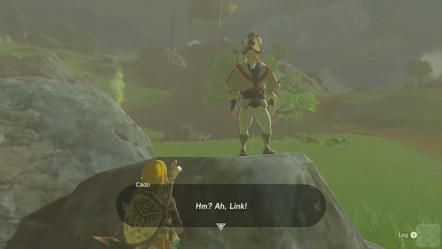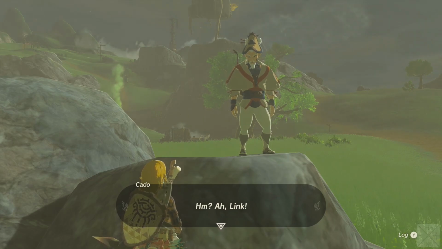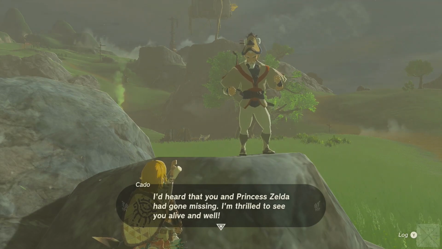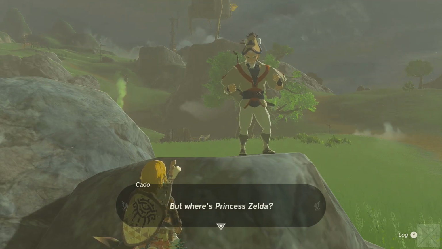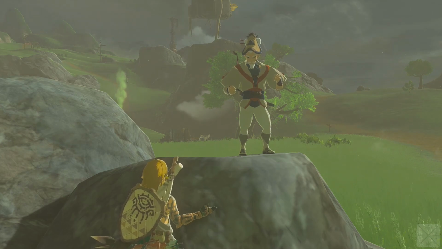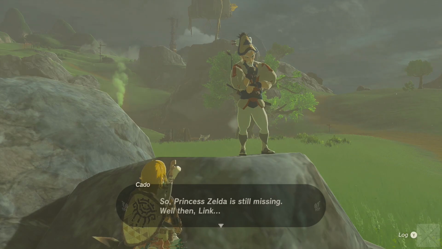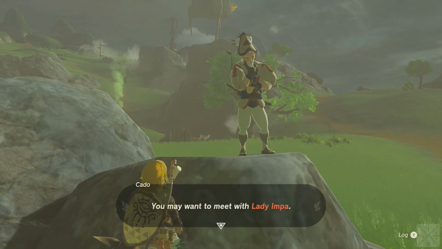Ah, Link! Okado. I vaguely remember him. I didn't remember his name. I'd heard that you and Princess Zelda had gone missing. I'm thrilled to see you alive and well. But where's Princess Zelda? Don't actually know for sure. What? So Princess Zelda is still missing. Well then, Link, you may want to meet with Lady Impa. Oh, she's still alive. I was wondering about that.